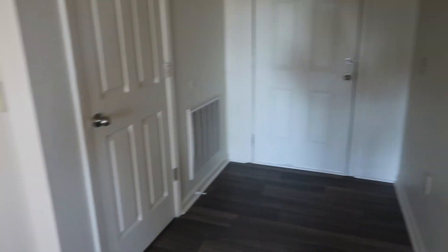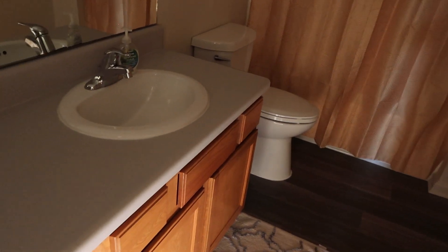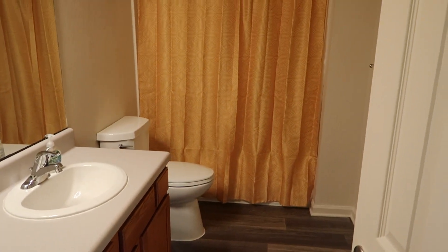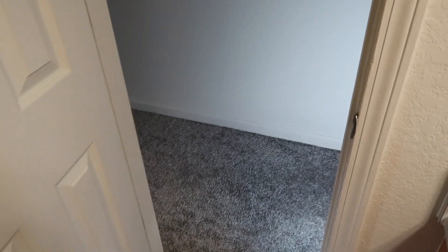Now we're back at the front door and we'll go to the bedrooms. This first door is our guest bathroom. It's a really good size — shower-tub combo and a really big linen closet. We aren't really using it for linens; it's like a random storage closet for us, because we never use this bathroom and we never really have guests since we've been here for three weeks.